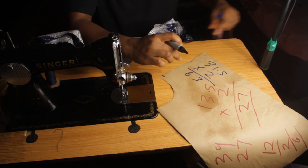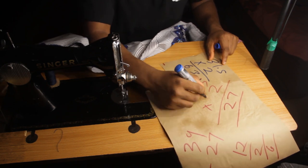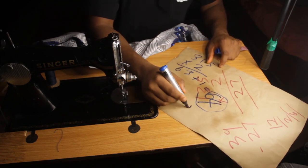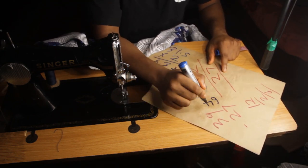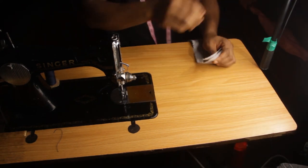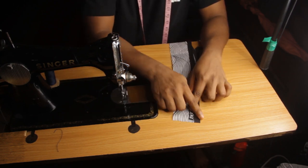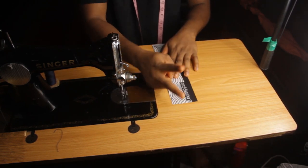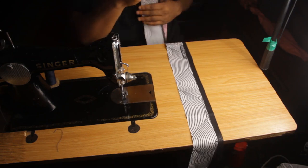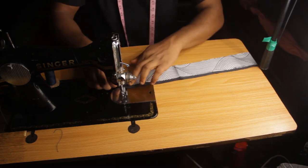Now I'm going to cut 63 plus 1 inch for my allowance, so we're going to end up with 64. I hope that is clear. So 64 is what I'm going to cut. The length of the piece of fabric I'll cut is 64, by 2 inches. So here you can see, this is the piece I was talking about. From here to here is 2 inches, but all the way down, if I keep on taking it down, that long side is 64. So cut a piece of fabric that's 2 inches by 64. The width is 2 inches and the length is 64.